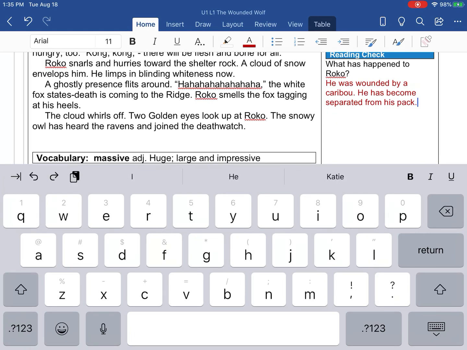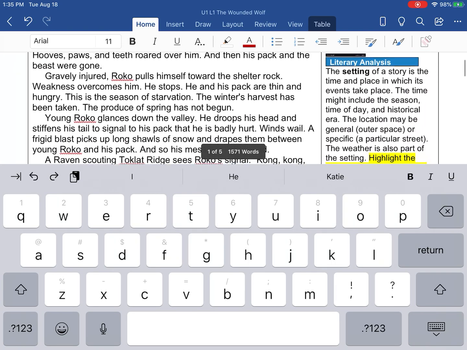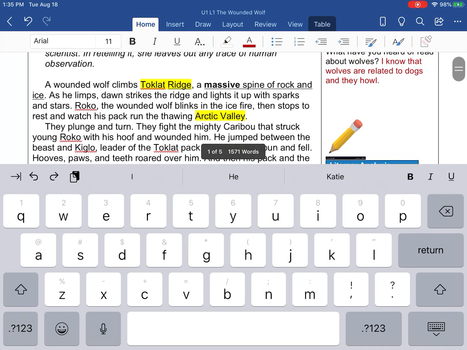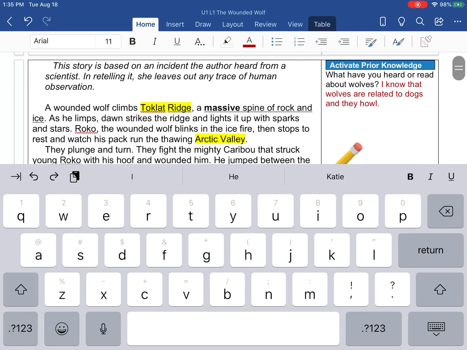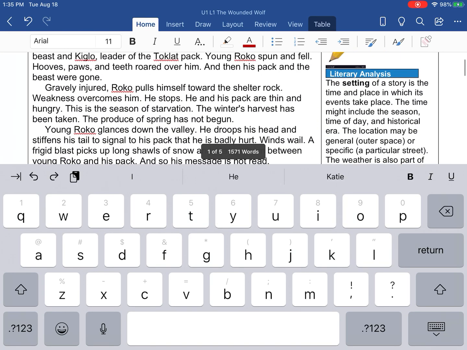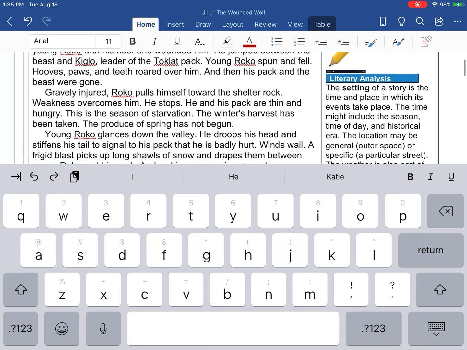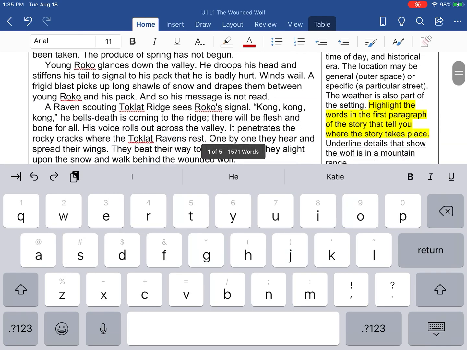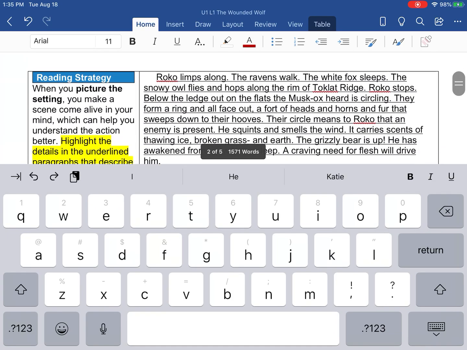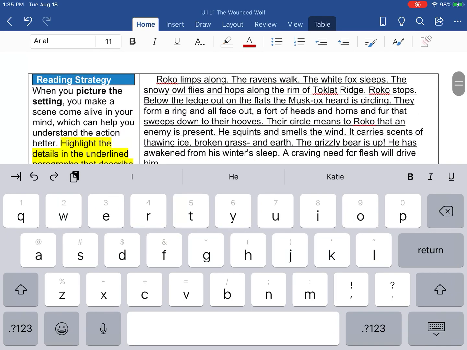All right, there. So this is what a completed page looks like on a reread. When you're rereading it, you do answer that activate prior knowledge question. You can do that before or after the reread. It doesn't really matter. But the big pieces are, we're looking for those setting pieces. And on each page, you're going to see questions referring to the setting, okay? So that's why we're reading the story. It's going to help you to understand the importance of setting even more.